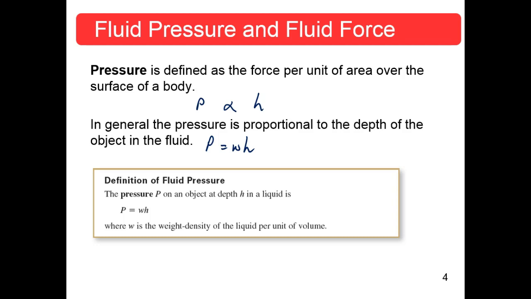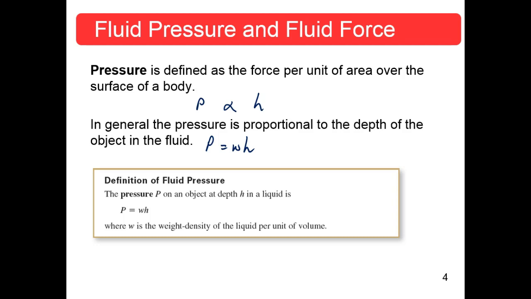So this will throw me off because I think of W as representing weight. This is weight density. Weight density would be weight per unit volume, which is three-dimensional, length times length times length, multiplied by length, which is your depth. That gives you weight per unit area, or force per unit area, and that's exactly what pressure is. So I think of these formulas in terms of that. This would be the weight density, which is weight per unit volume.